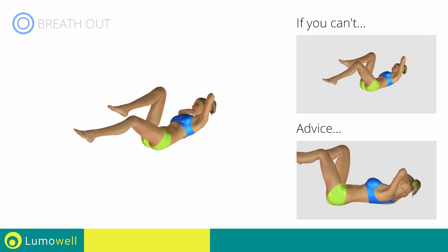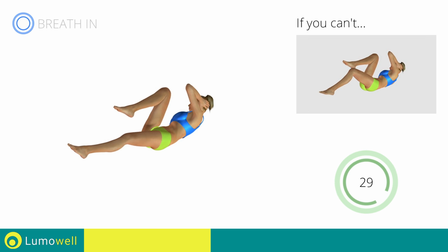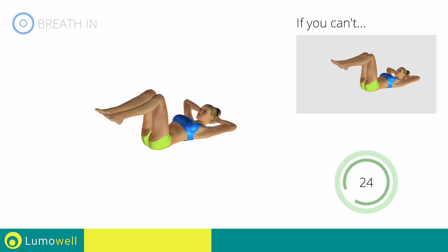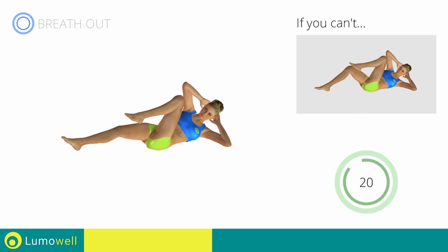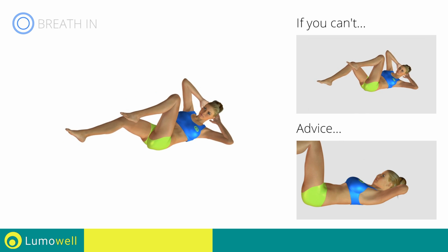Be sure not to lift your lower back off the floor. Keep the abs constantly tight. Do not strain your neck. Staring at a fixed point in front of you may help.